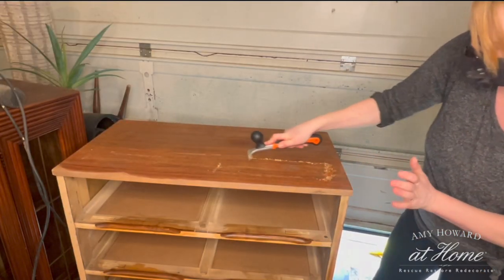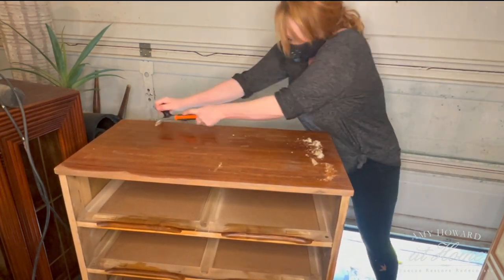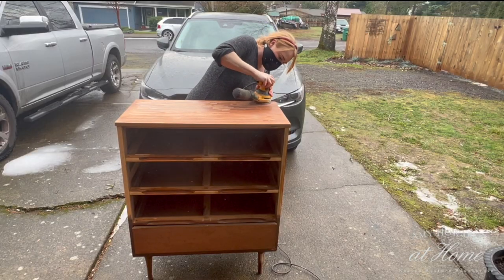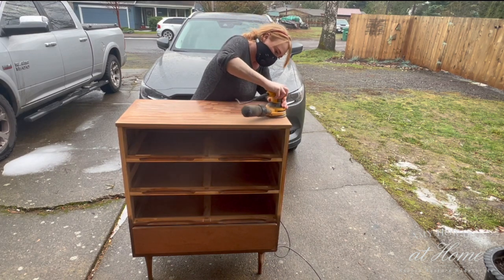There was an interesting varnish that was stuck on top, so we started by using a carbide scraper to scrape off the initial layer. Next, we went in with the orbital sander using 120 grit. We did that all over the top and then also went back over it one more time to make it smoother with a 220 grit.